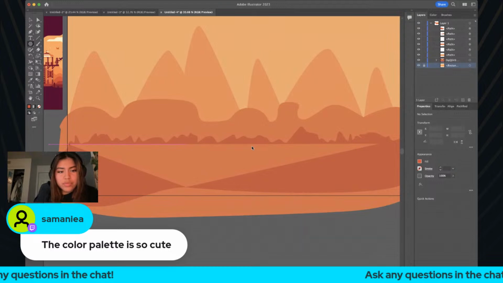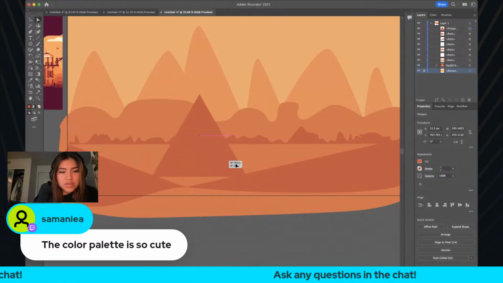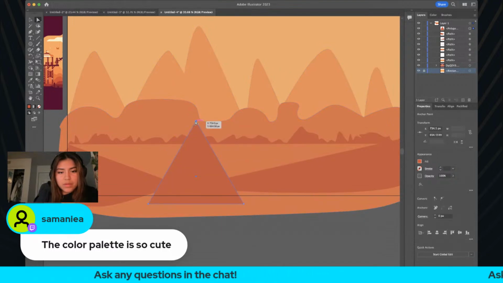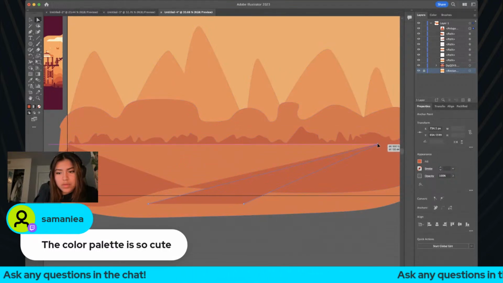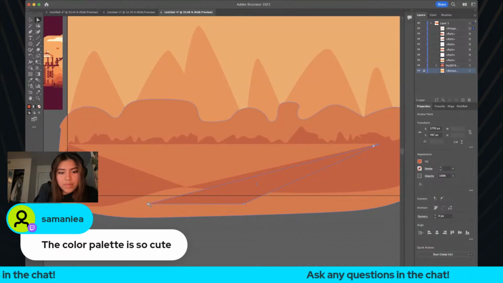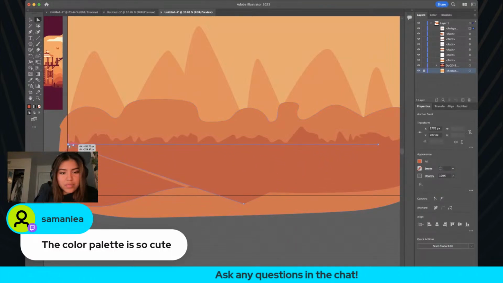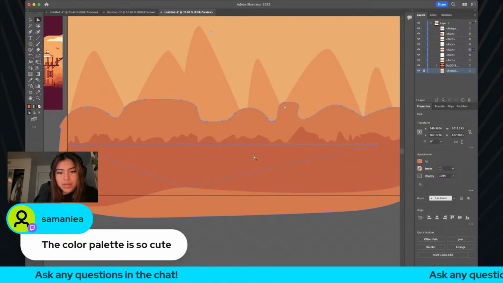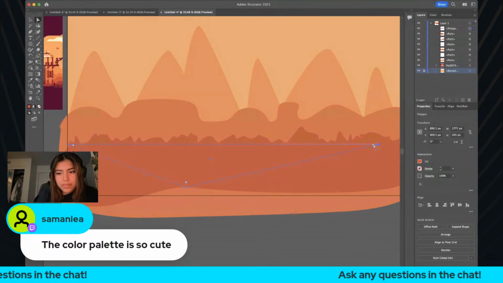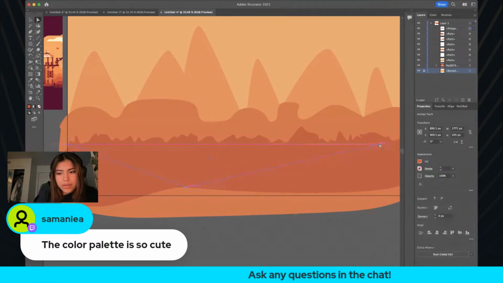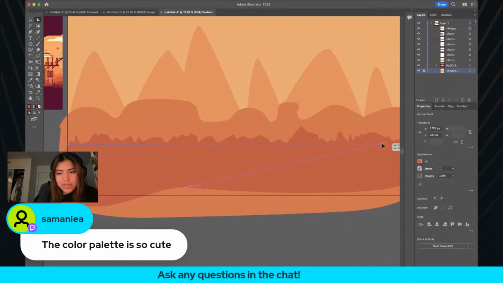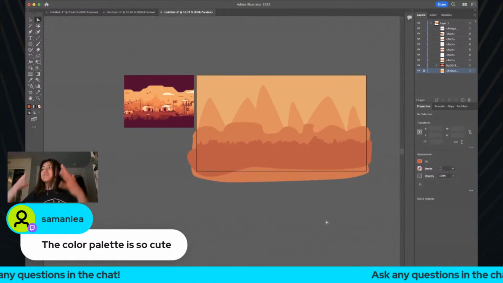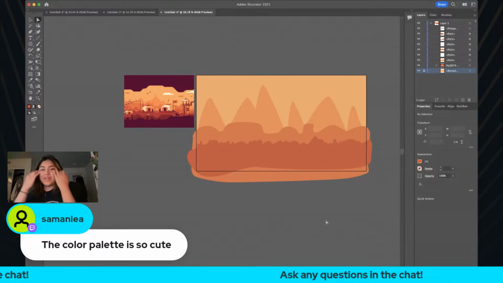I want 3 sides. Have it go there, have it go there, and have it go there. Have it go a little bit up. Okay, awesome. So we have this third layer now.